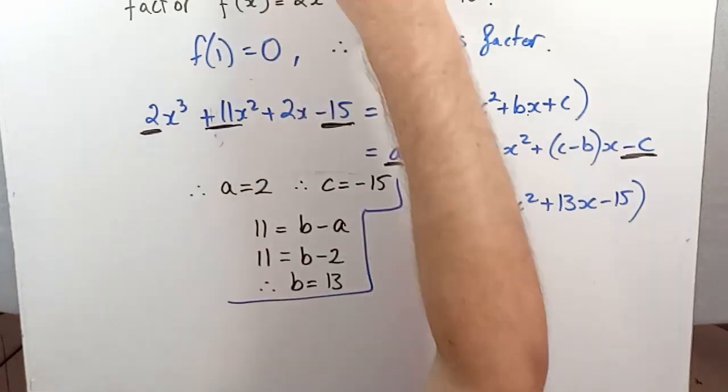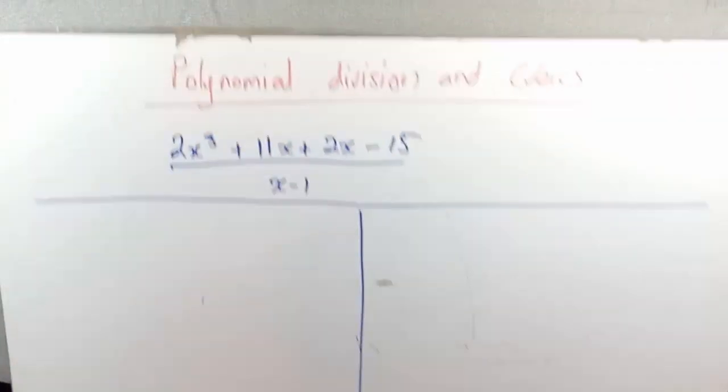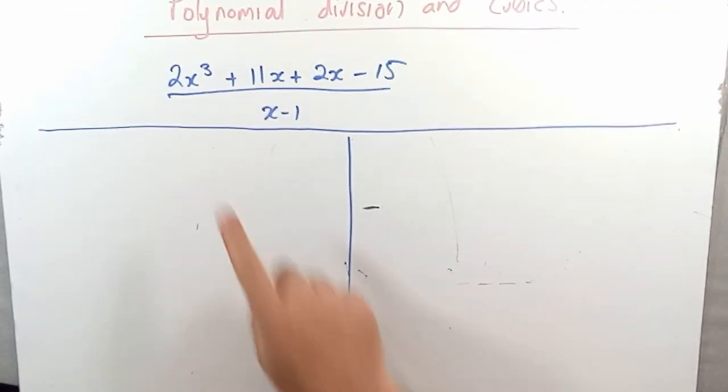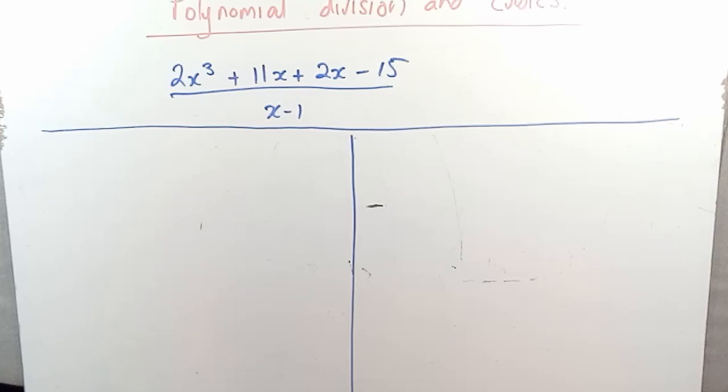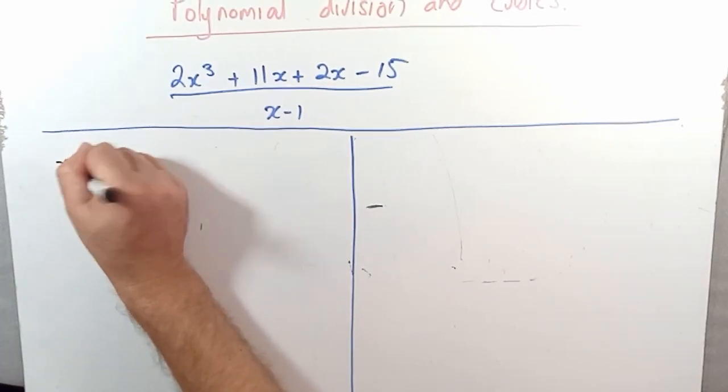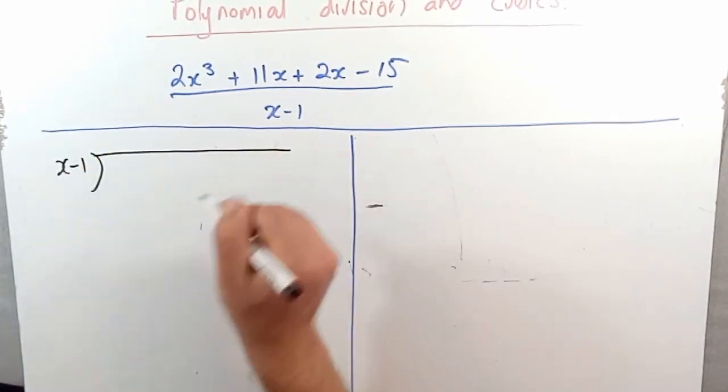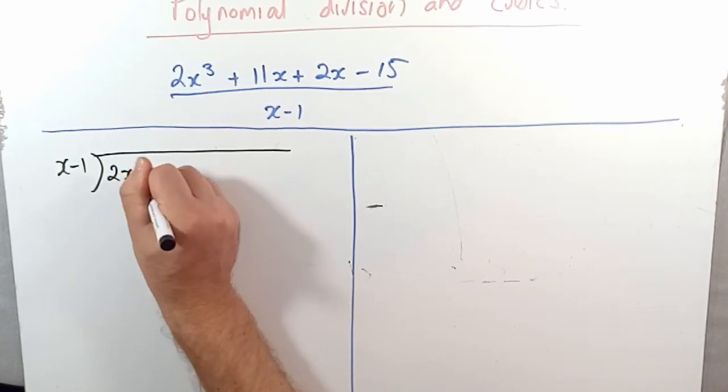All right. So that's a cool technique. Now, just so everyone remembers, we'll do the same question again, and we'll do polynomial division. Okay. So here's the same thing as before. We'll make sure we get the same answer by polynomial division. Okay. So just as a reminder, this is how we do polynomial division. We write it all out.